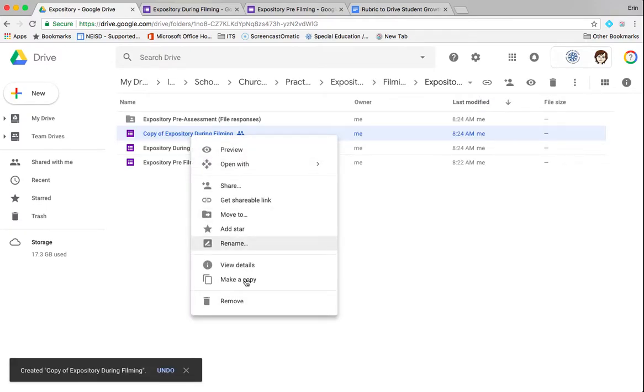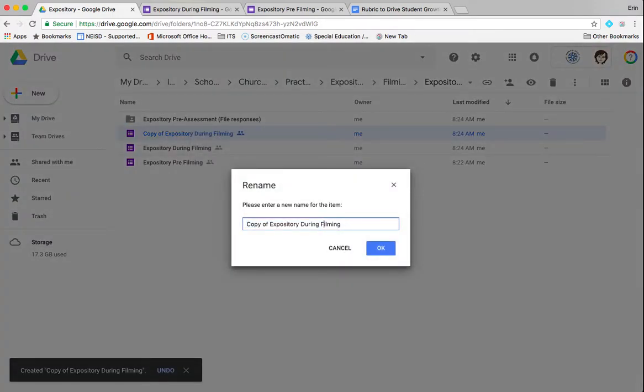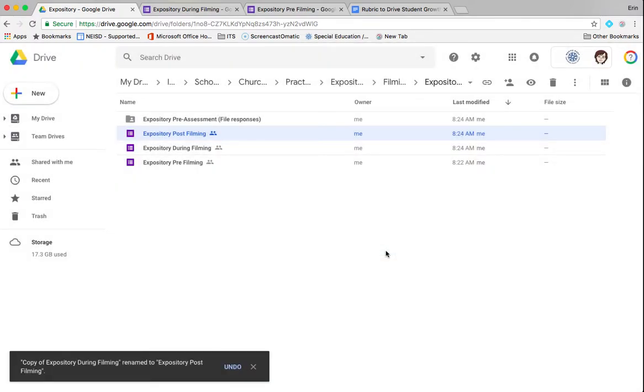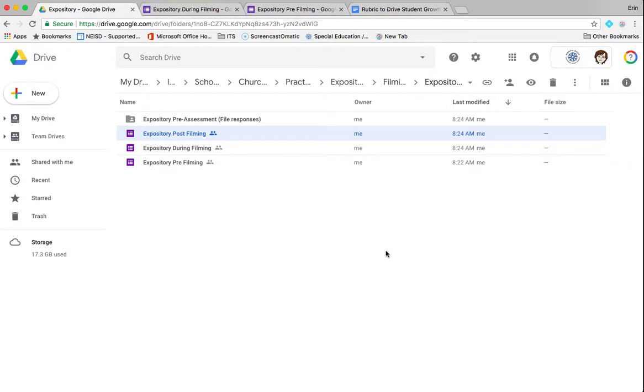I'm going to rename, and this will be my post. Now these names are important, and it is important to keep track of which one you are completing at which time. They're all going to have the same questions. You already preload your students into them. The trick is when we are connecting them to our Google Sheets, we need to make sure that we have our pre in the pre spot, our during in the during spot, and our post in the post spot. I have seen where some forms have been messed up, so you just want to double check as we go through that things are kept in order.